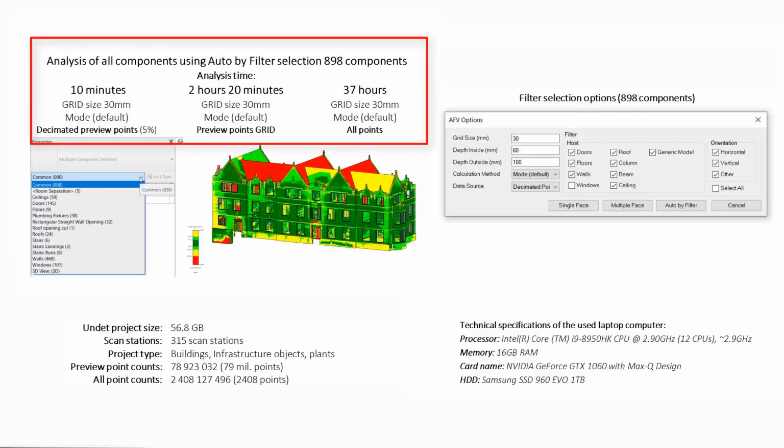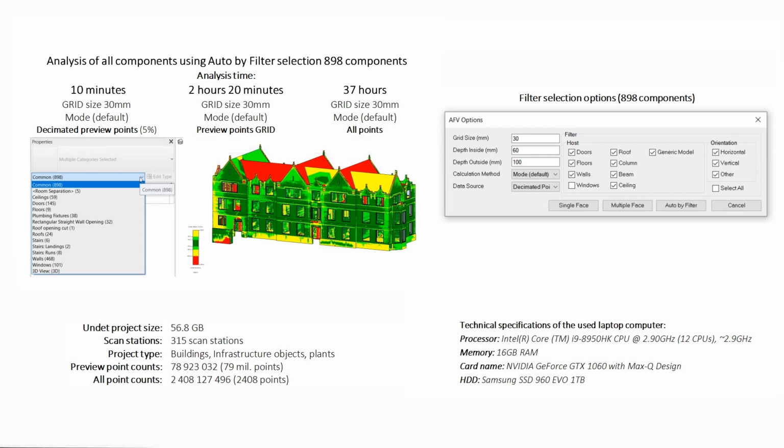Here is the summary of the time that was needed to generate surface analysis for a 3D model which has almost 900 components with recommended surface analysis options, but changing the data source. So while generating new analysis, take those time calculations into consideration and use the all points option when you really need it, because it will take some time for sure. If you need such a high detail analysis, you might do one or a couple of faces at a time when you really need it, and leave full project analysis calculation for the time when you will not need to use the project.